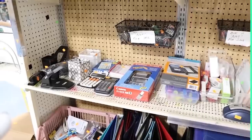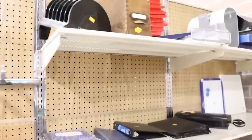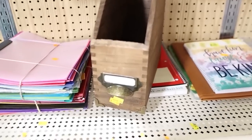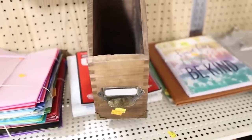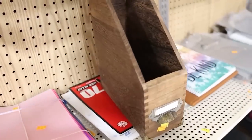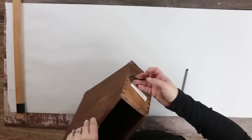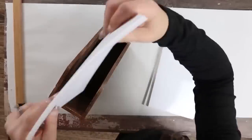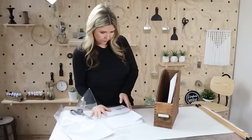Another great deal is office supplies and organizers — I always look for organizers. This magazine holder is only a dollar and would make a great organizer. I don't even think it needs anything done to it. I love this little magazine holder. I just cleaned it up a little bit, and then I'm going to take the little label in the front and write in what I'm going to put in this container, which is my cardstock. How gorgeous is this organizer for only a dollar?